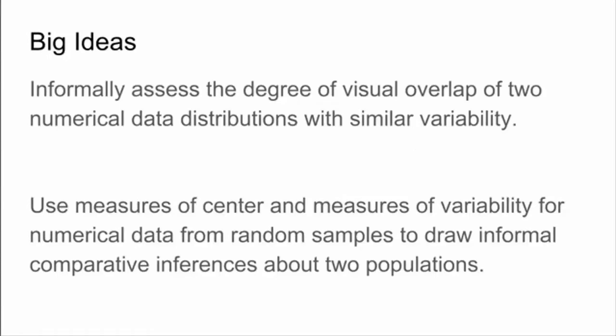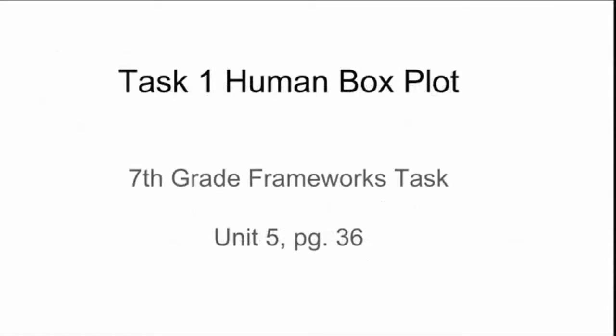sets. The human box plot task can be found within the 7th grade frameworks. This is an excellent task to use to review what students learned previously in 6th grade about box and whisker plots, to move them forward to how they're going to apply that information in 7th grade.